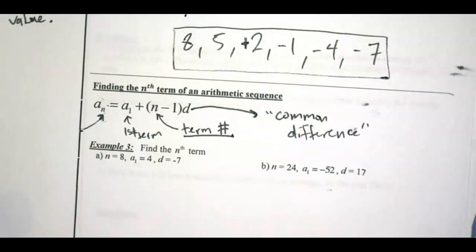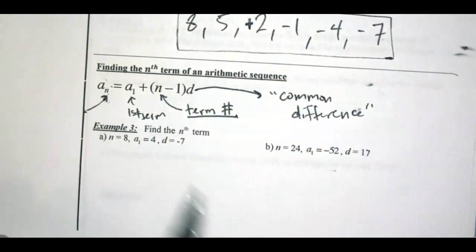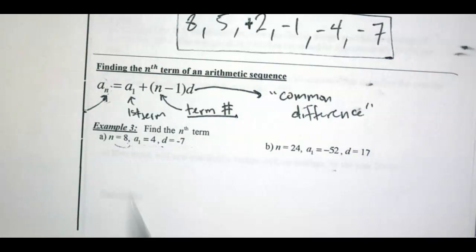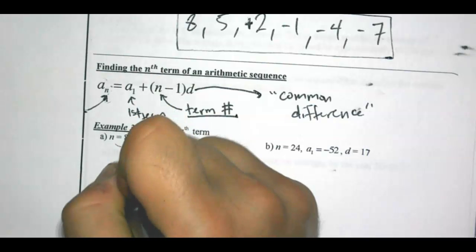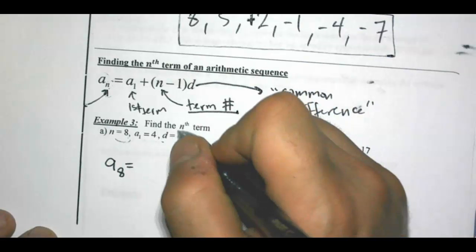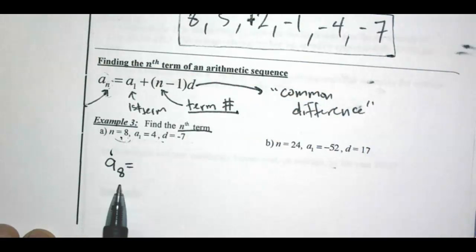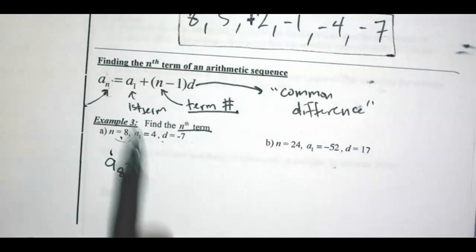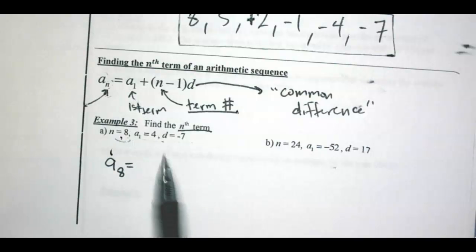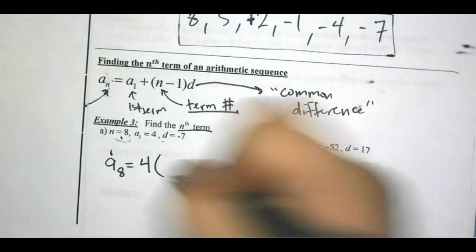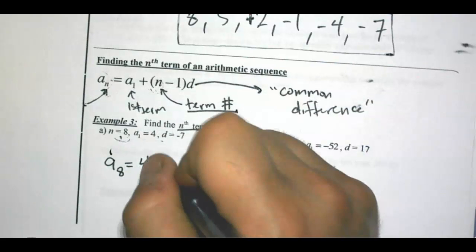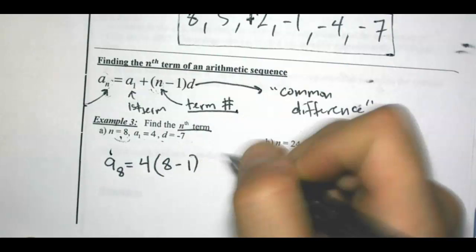So let's go ahead and look at one of these problems. I'm trying to find the nth term, and n equals 8. So in this problem, I'm trying to find the 8th term in a sequence. So I can definitely start with A sub 8. Again, it tells me find the nth term, and then it says n is 8. I'm just going to refer back to this formula, guys. The first term goes here, A sub 1, and it tells me A sub 1 equals 4. So just plugging in what I need to. Again, I'm finding the 8th term, so here n is 8. Subtract 1 is part of the formula.